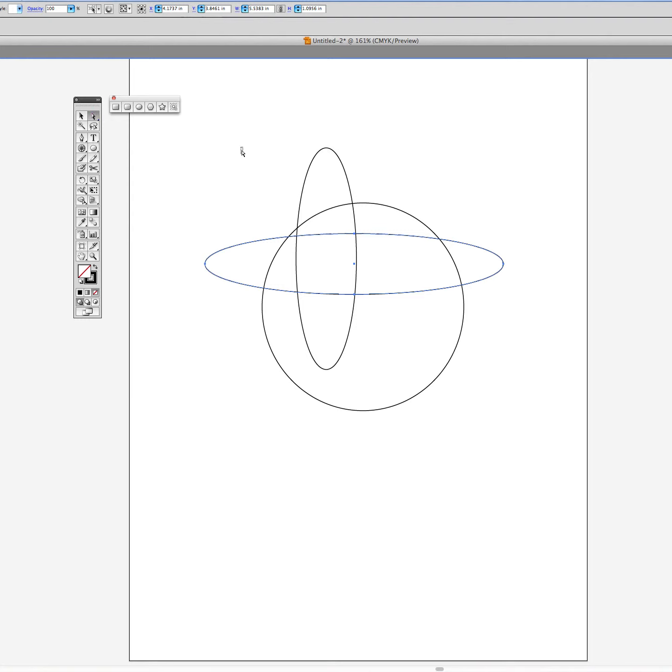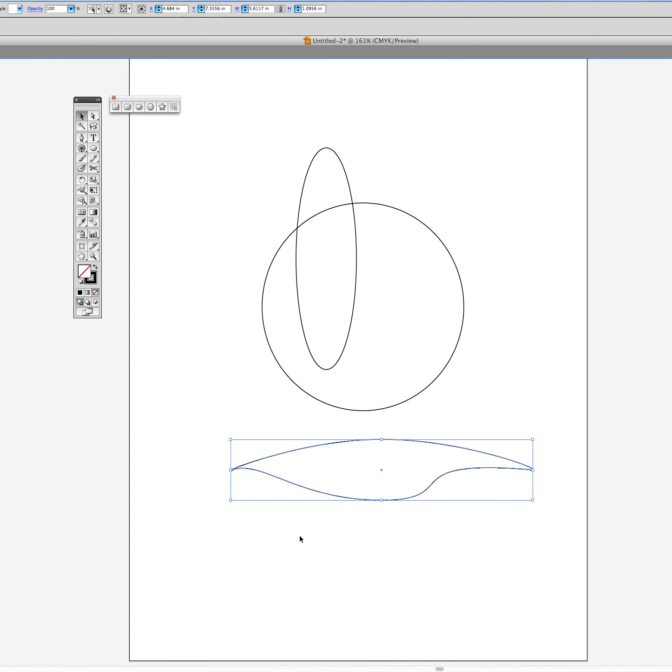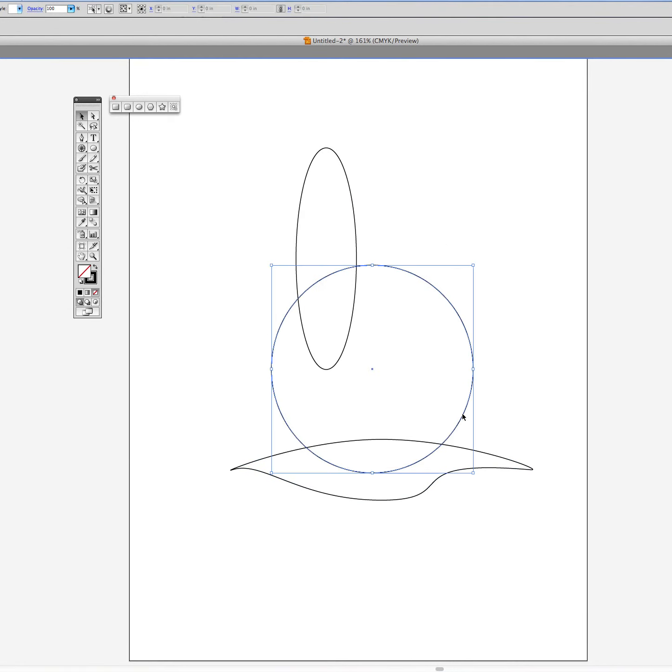All right, another thing you can do, remember that they have handles. Each one of these can be manipulated by using the direct selection tool. As you can see, I just created a configuration there, and you can do that with almost anything when it comes to any of these vector-based shapes.